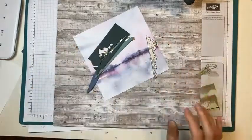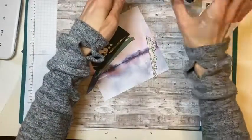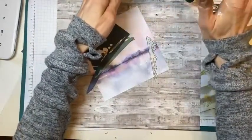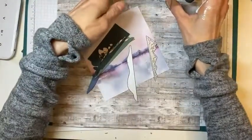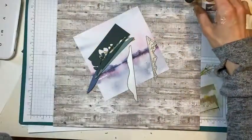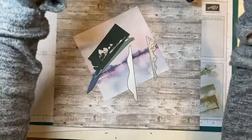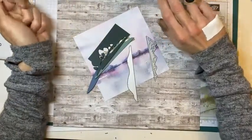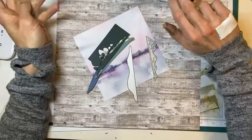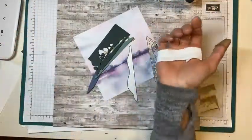Hey guys it's Tuesday and I did not say I was coming on here, but my husband took the dog to my son's lacrosse and so that allowed me a little bit of alone time. So what better thing to do than hop on and do some crafting! Let's turn the volume down and hopefully some folks will join me — I know I didn't announce, super impromptu.